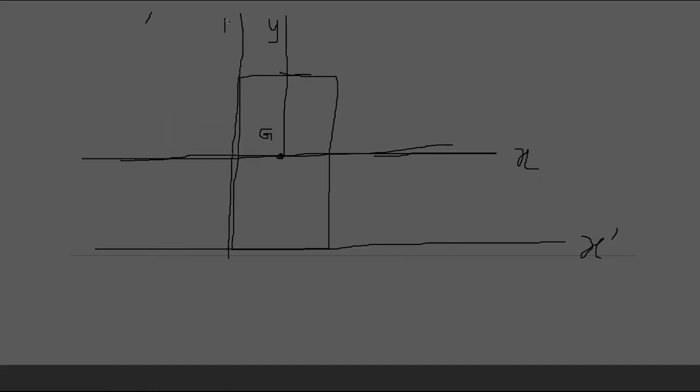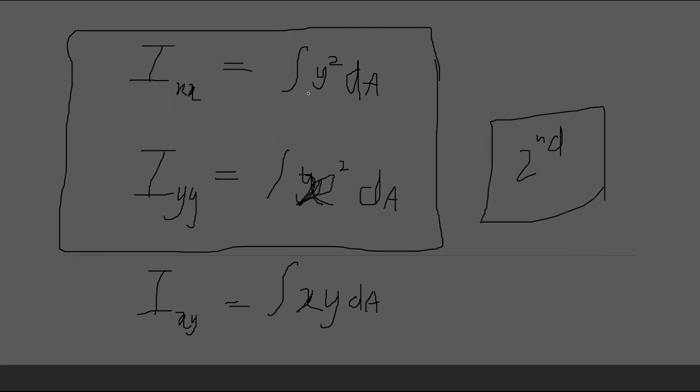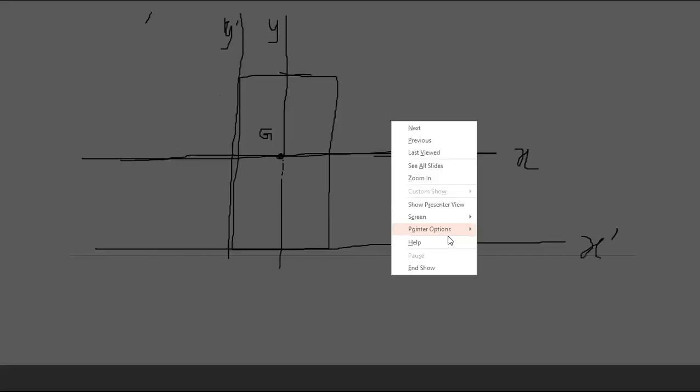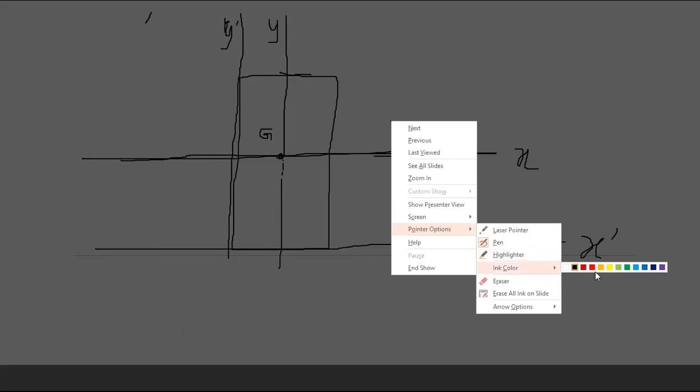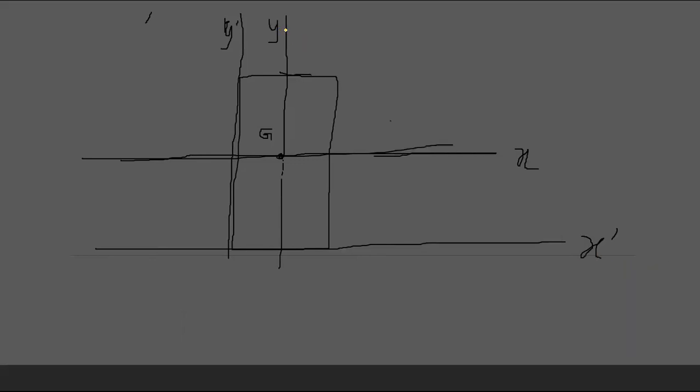This is y dash. Okay, so you need to find the moment of inertia about the x-axis. This is always given about the centroid axis, right? This equation gives you the moment of inertia about the centroidal axis. That means you can use that equation only if it is going through the centroid.